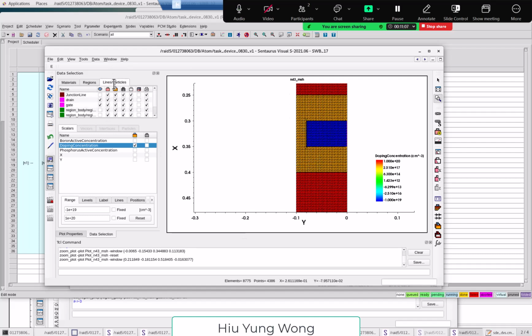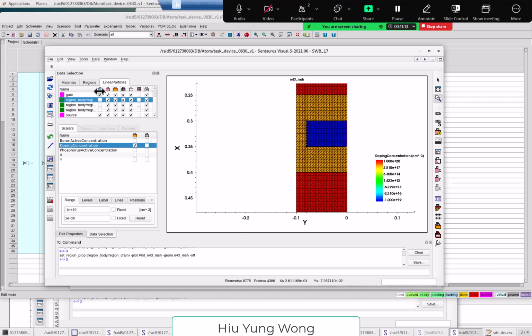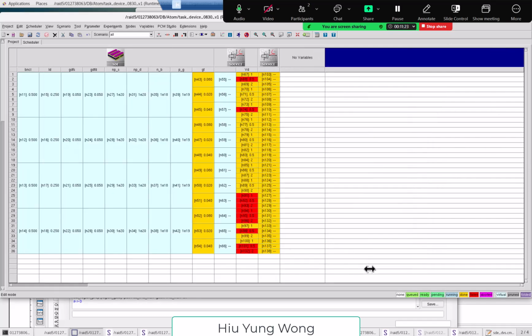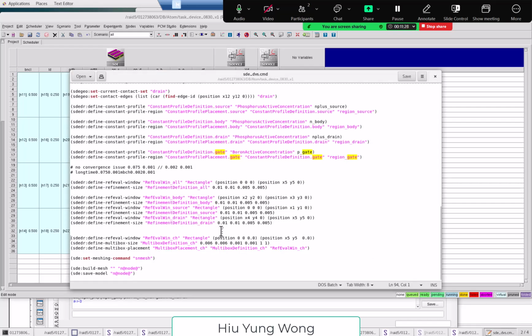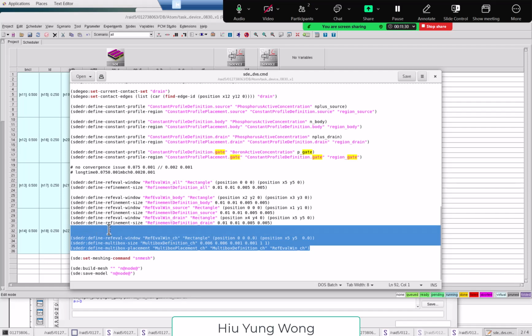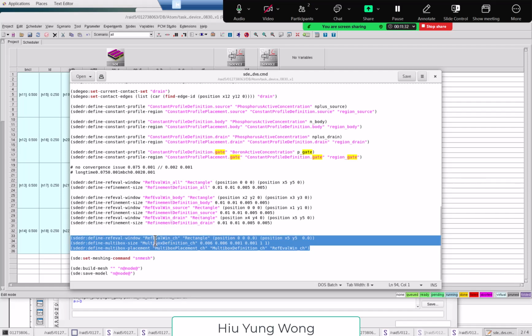And then, I don't know, if you look at line and particle, does it actually... no, maybe it does not. This is just the interface. You only have that if you use it as a process region. Anyway, please just play with that. It's not urgent now for this problem because it looks like it is working. But this is something in the future when we have a more complicated structure that we want to play with. Okay.